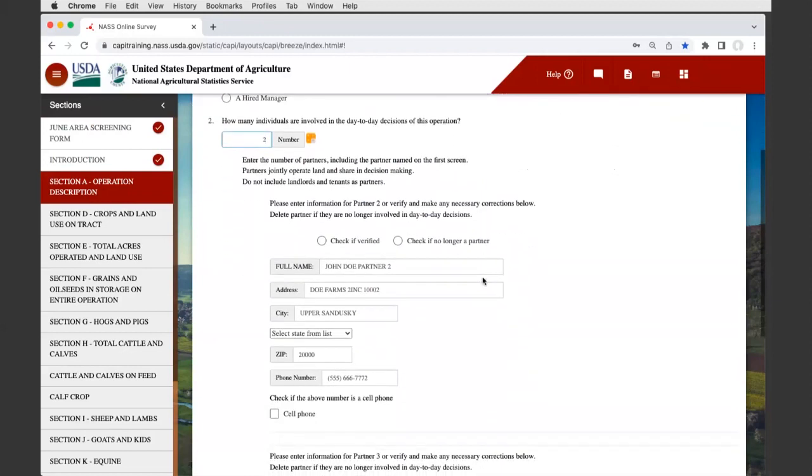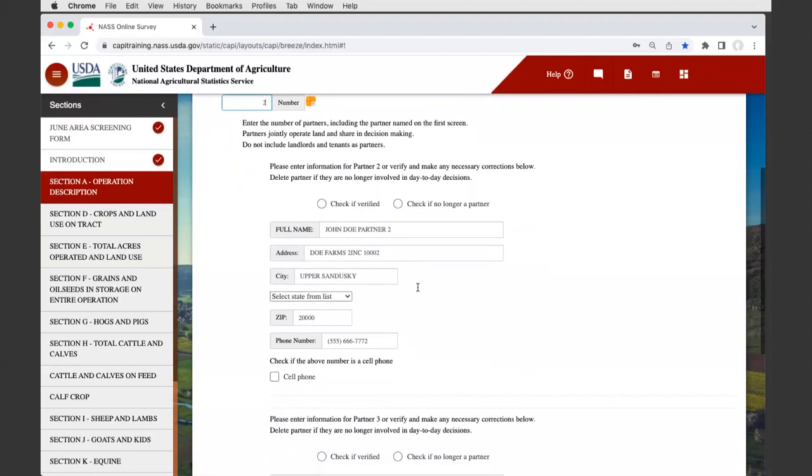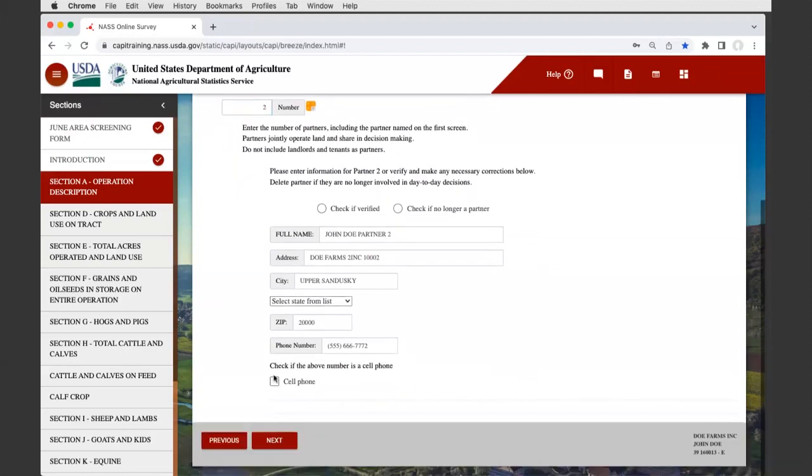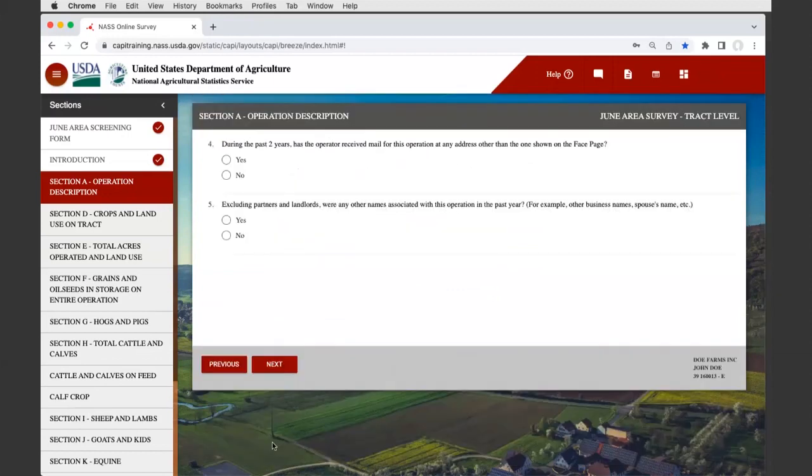And my first one here, it says John Doe, partner number 2. I'll just leave that there. I'll verify that this is a cell phone. Verify that the address was there. And we'll click on next. And it has removed the third partner.